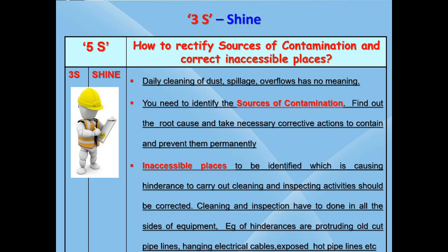First, you have to identify the sources of contamination. Root cause can be due to damaged glass in the window pane on the wall near the equipment, or a damaged roof, or a worn out or corroded pipeline above the equipment. You have to first take corrective action and ensure these contaminations are arrested and eliminated at source at the earliest.